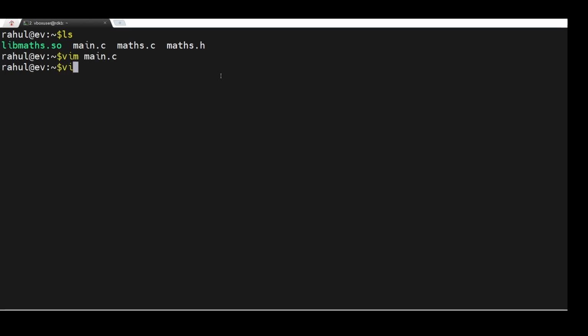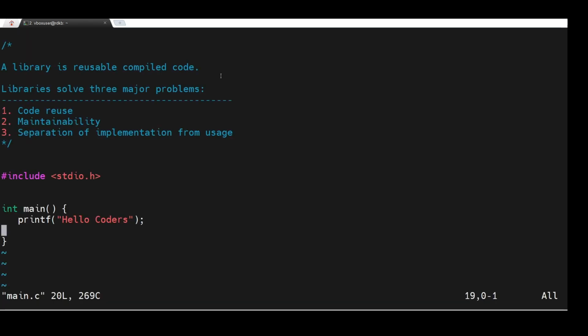If I do vim main.c, here I will put sum is equal to percent d, and then I will put add, for example 5 comma 6, so I need to get the value over here.